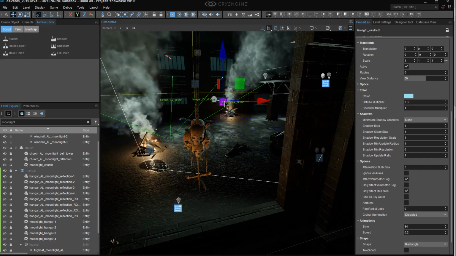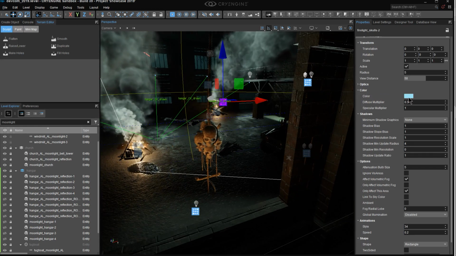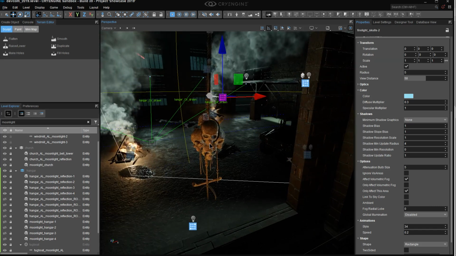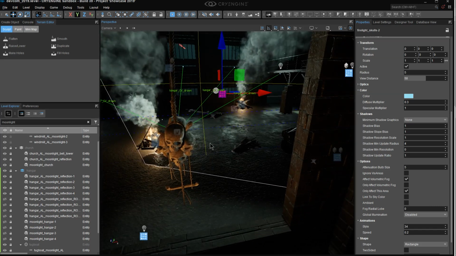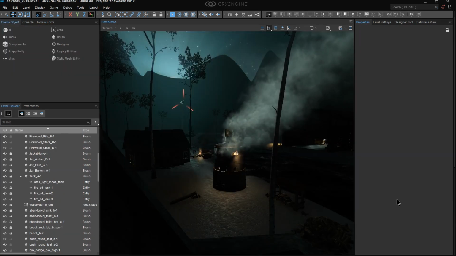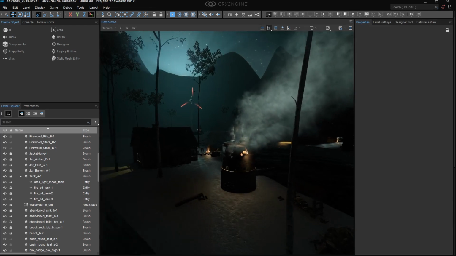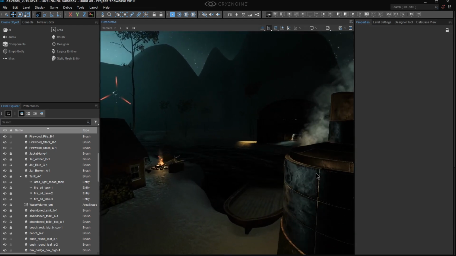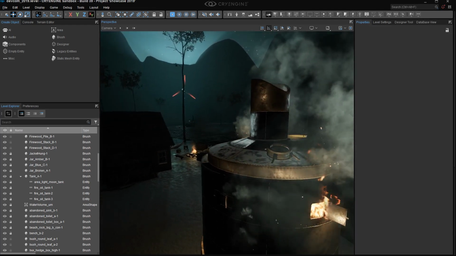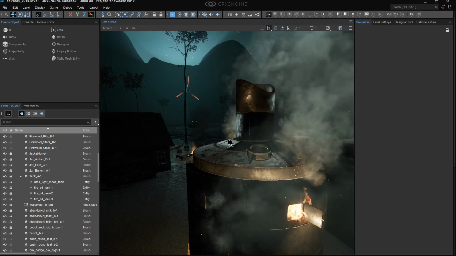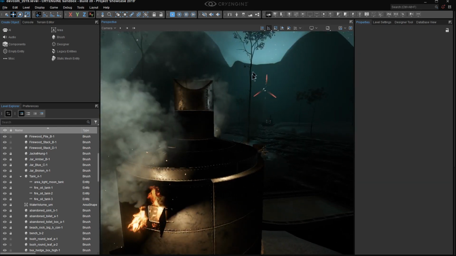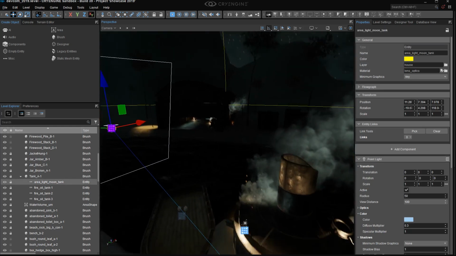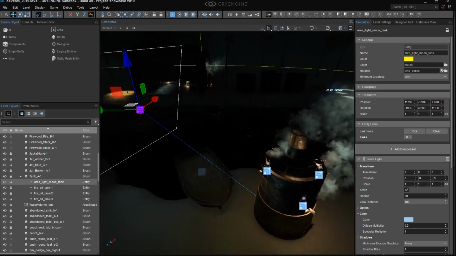Then I have an area light like this right behind it, which is set to this sort of blue-green color at a very low intensity. And that's what's creating this sort of edge light on the skulls, simulating moonlight again. Here's another example. I have an entity here which is like an oil drum. And if you notice, I've got some fire particle effects inside it, but I also have this gleaming moonlight on there that seems to be coming from the sky back there. But in fact, this is just another area light, sort of positioned to mimic what the moon would be doing.